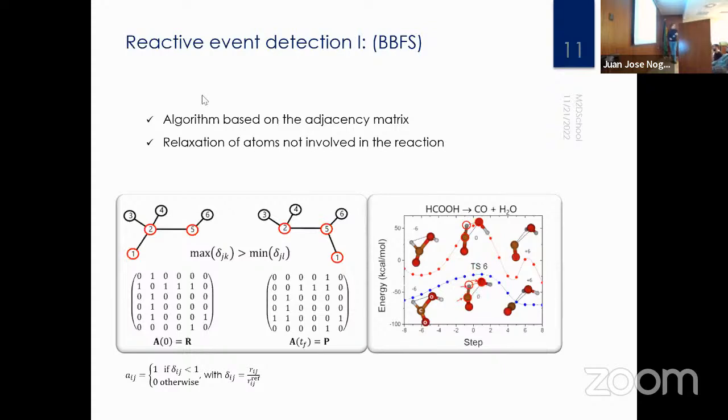Obviously, we still need to optimize it with eigenvector following. But look, this is 100 electrons per mole. So this is the geometry that comes out of the trajectories. We could use this geometry as well, but the energy is very high. So we need this step. We need to relax the atoms not involved in the reaction. So the final step, as I said, is we take this geometry and we subject it to TS optimization using again eigenvector following.